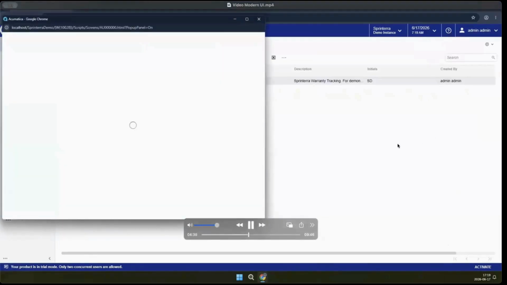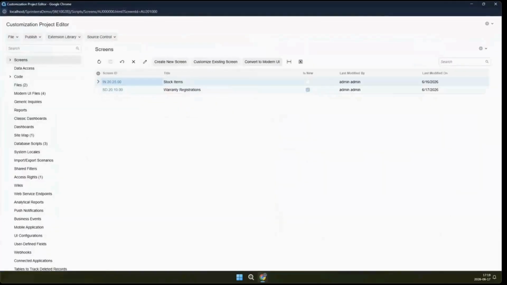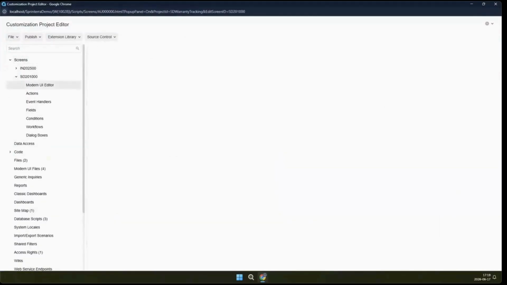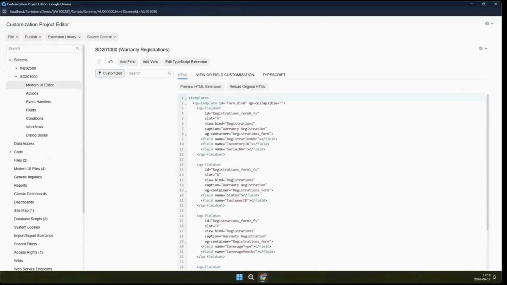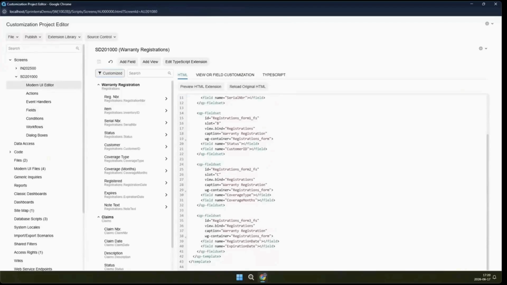So an important thing to note here is that these conversion errors can happen many different ways. You'll notice on this one, when we published the customization, it validated successfully with no errors kicked back. However, the screen is still not showing correctly. So this is something we have to be very, very careful about, and we have to manually confirm the output of the converter. In many cases, we have to perform manual analysis and manual updates in order to correct it.